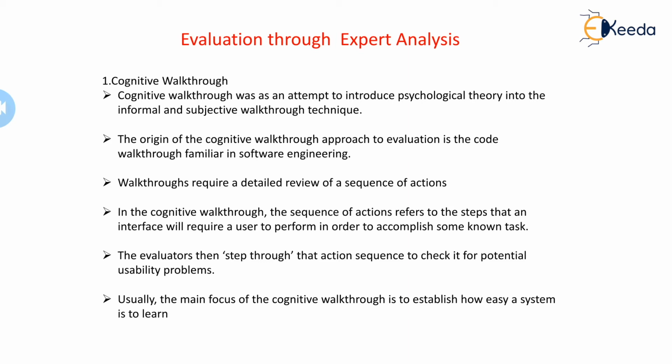Then the evaluators answer the following four questions for each step in the action sequence. Is the effect of the action the same as the user's goal at this point? Will the user see that the action is available? and so on. Then you have a later part. Usually the main focus of the cognitive walkthrough is to establish how easy a new system is to learn.